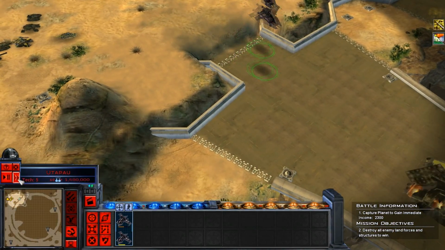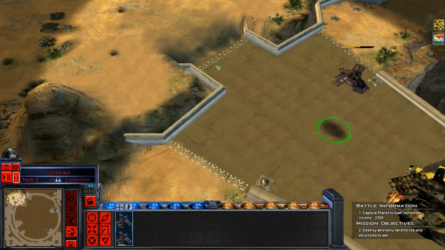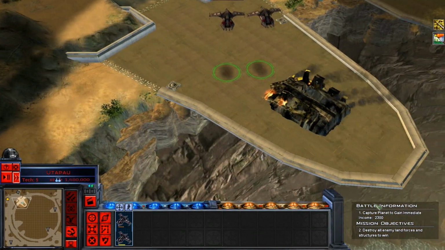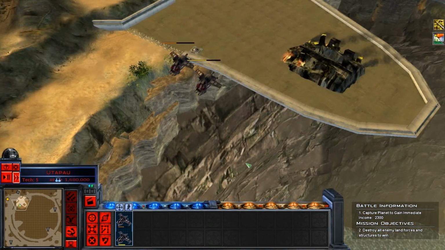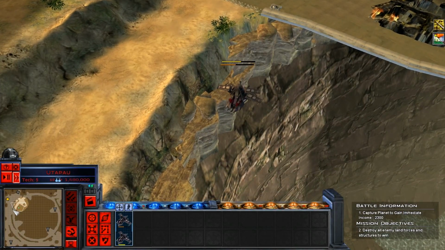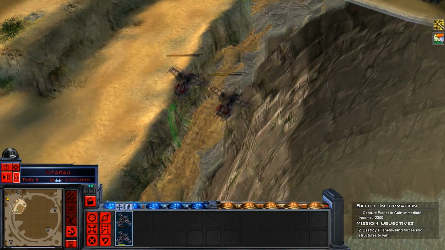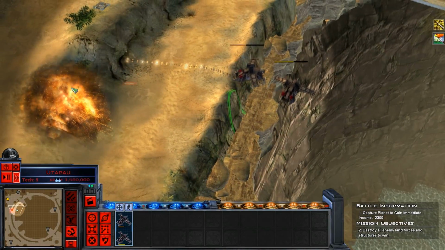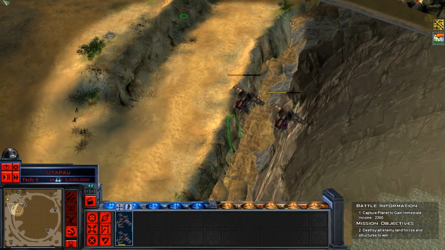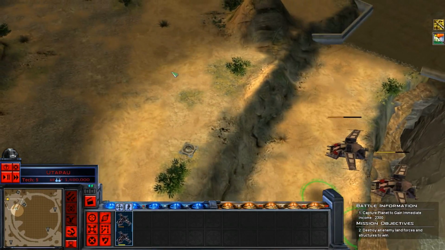Weapons loaded. Let's see how that goes. Skiff ready. Give me a target. It would be coming from this direction here, I think. Copy. I guess they're smart enough not to follow us into the sinkhole then.